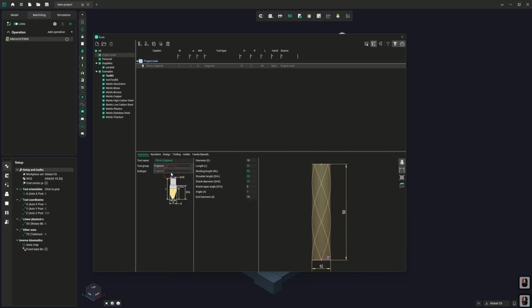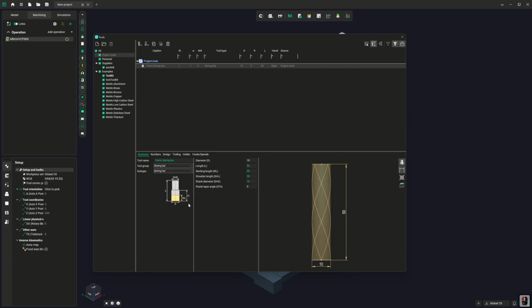We have engravers, which are quite often just D-bit cutters, although they can sometimes come with multiple flutes. It's not that common in my experience, though. We have the standard drill options, so we have a normal twist drill, we have a spot drill, which is the limited length flute spotting drill for marking out points. We have center drills, which anyone that's worked with manual machines will know what a center drill is. It's just a stepped spotting drill, basically. We also have reamers available for just cleaning out those bores that you've made. Countersinks, counter bores, and boring bars as well.